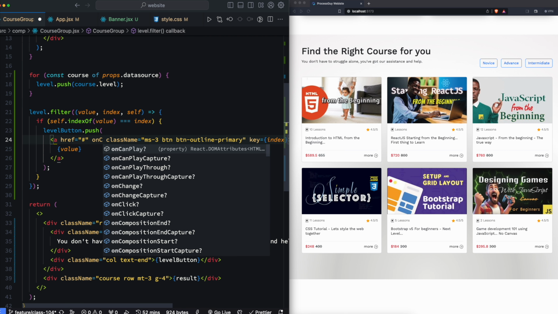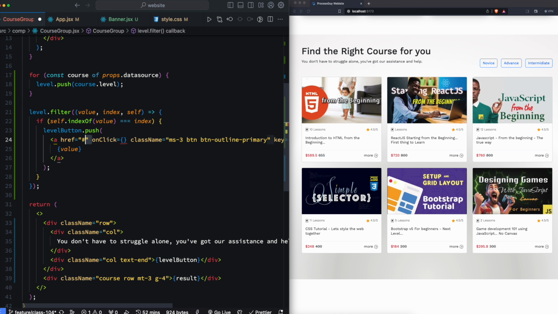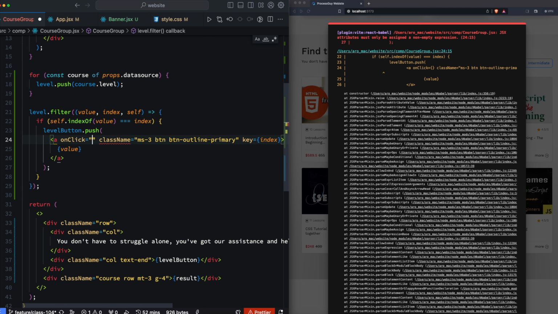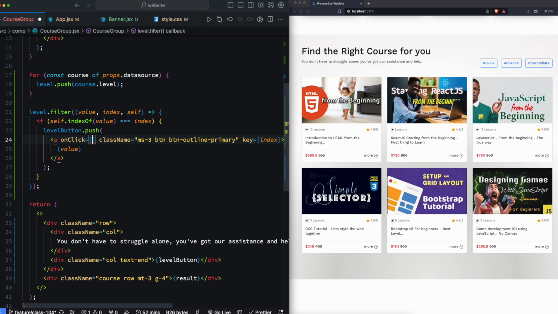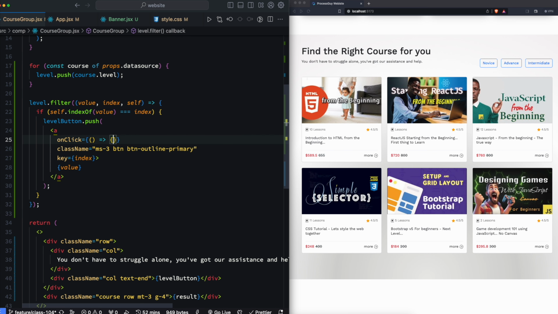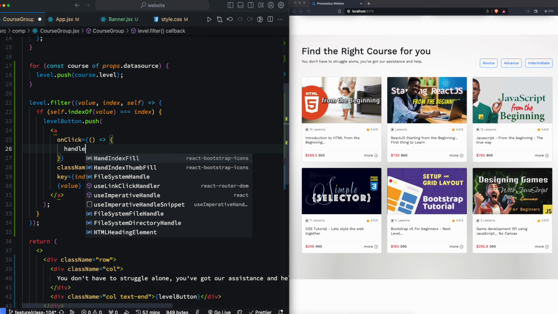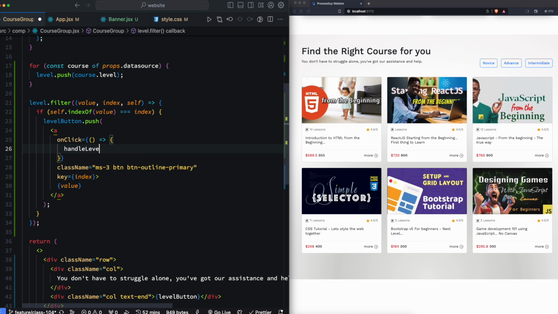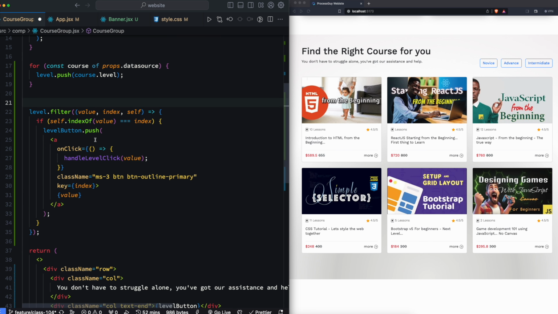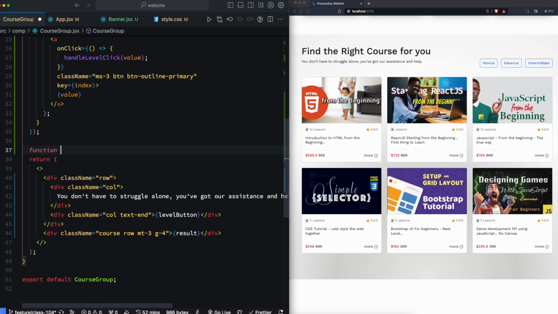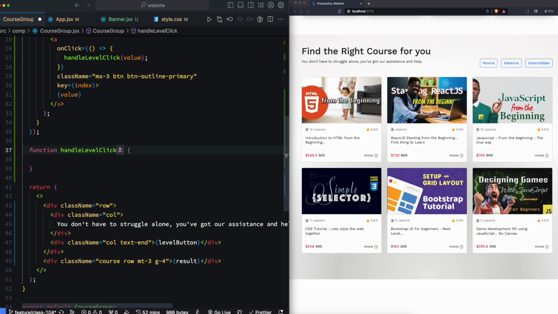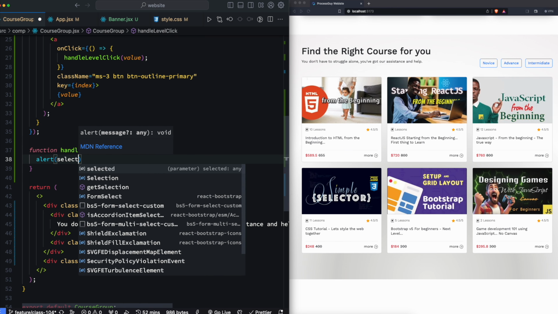Now we need to create an event, a click event, such that whenever we click it, it's going to do something. Know that the event we want to give it is going to have a parameter. You're going to request a parameter from it, and that's why we're creating a closure function, such that when we create the function, we can pass a parameter to it. So we're passing value to it. That value is what will be selected, what was clicked, and that will be the value that we'll have there. We're picking that from the previous function, and then we're using it to create a new function here.